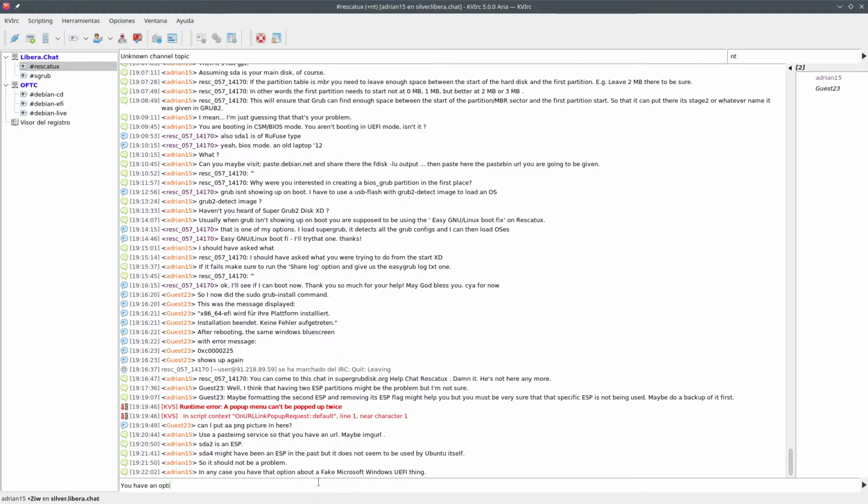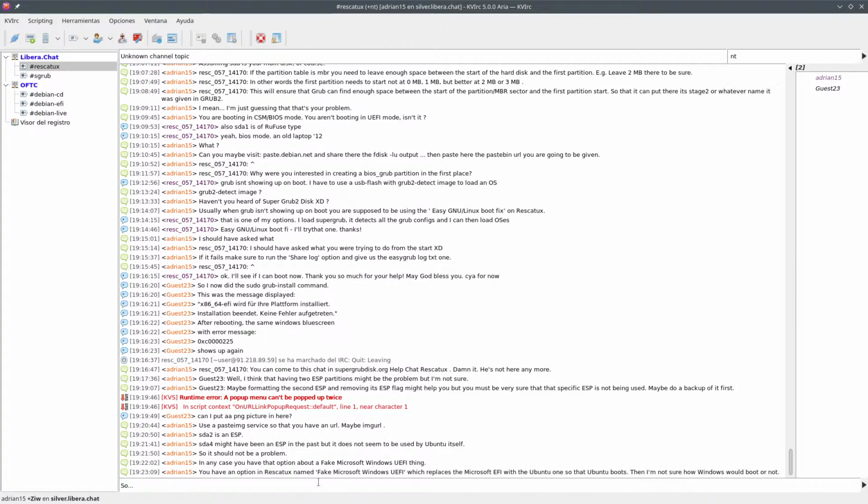You have an option in Rescatux named fake Microsoft Windows UEFI, which replaces the Microsoft UEFI with the Ubuntu one, so that Ubuntu boots. Then I'm not sure how Windows would boot or not.